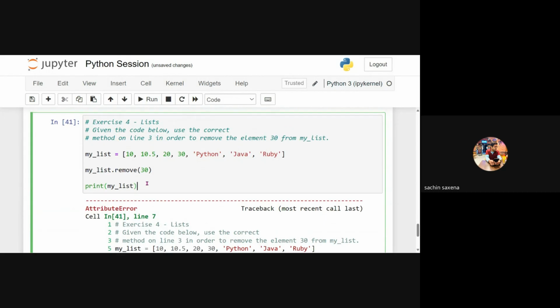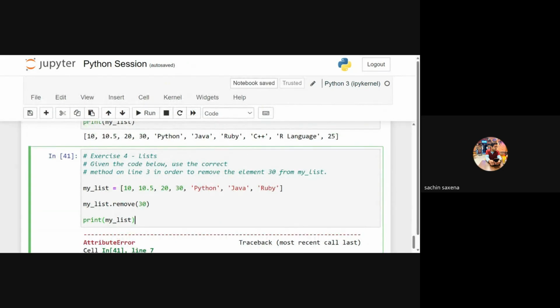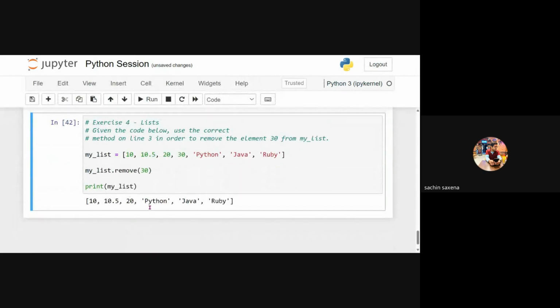Is this clear to everyone? You can connect here. Python is purely case sensitive language here. So I can write the 30 again. You can see 30 is removed in this code. All right. Yes, sir. Okay.